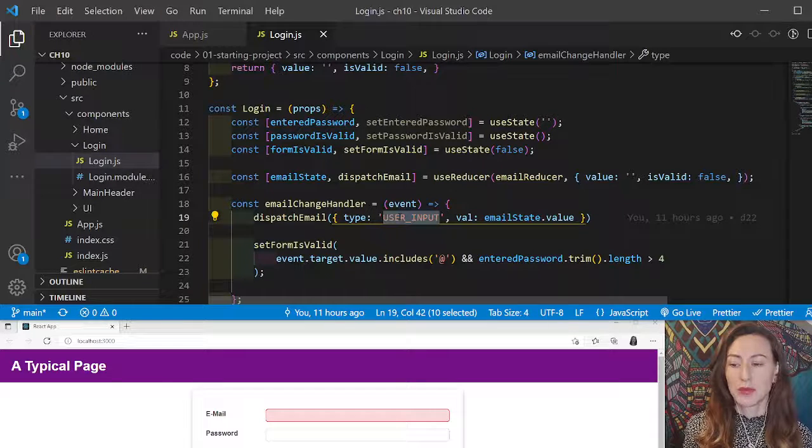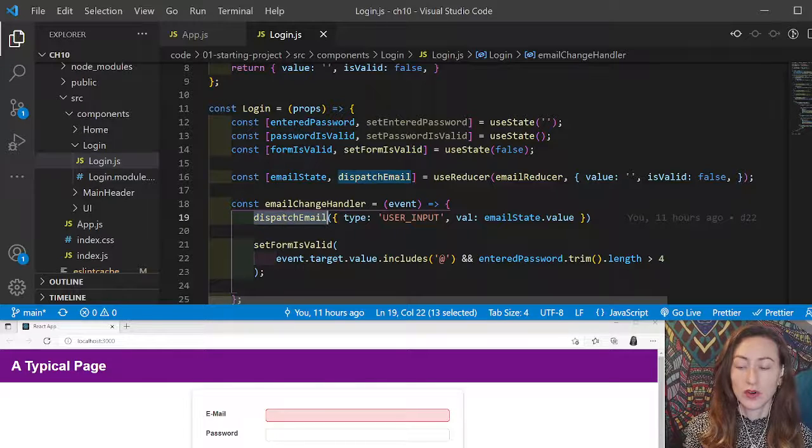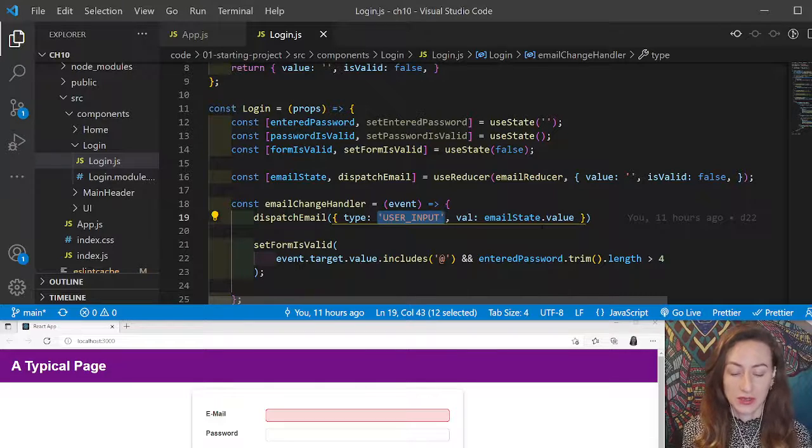So the first thing that we pass into this dispatch email function is just a string identifier. So I've just put in user input because that's a string identifying what's going on here, and then the value itself, that's what you pass in to this function in order to capture the state of the email state.